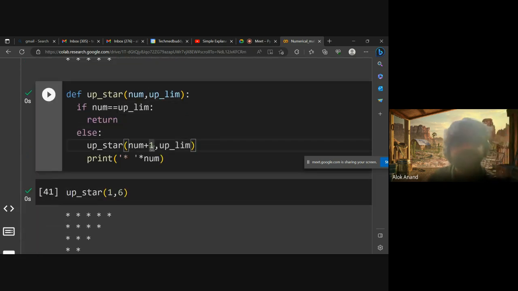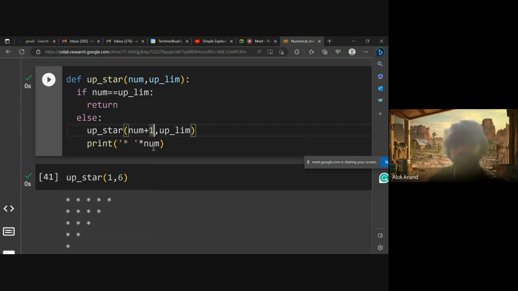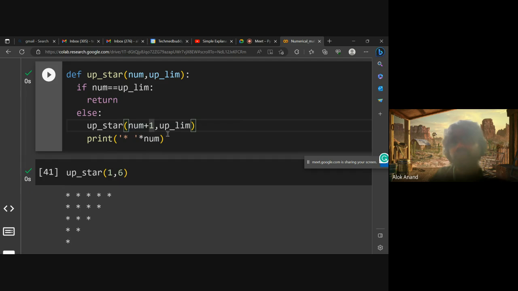We are updating num with 1 every time. In the beginning, num is 1, so we update num with 1, and it gets updated again in every iteration: 1, 2, 3, 4, 5, and 6. Till what level do we want to increase it? To the level of the number of rows we want. If you want to generate 5 rows, up_limit will be 6. If you want 6 rows, make it one more. It depends on you, because in Python we follow the convention of counting from 1, therefore we are giving it here.